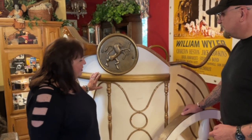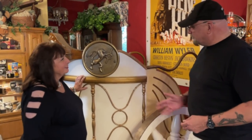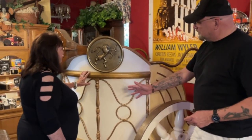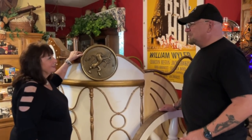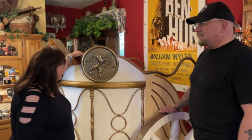Yeah, I can understand. But you know what's funny is that there's still plenty of elbow room in here. I understand what you're saying as far as traffic goes, if you needed to do your laundry. Sure. But I mean, walking into this room, it's not overwhelming in that sense. There's no room to move. There's plenty of room to move.